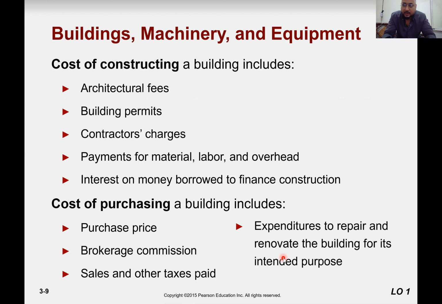If you are using the building and after that you remove the carpet and change the carpet, that is an expense, not the cost of purchasing the building. You whitewash an already used building that is in your use, so that is an expense on the building. But the first time, like installing the AC for first-time use, that installation charge is the cost of the AC. Similarly, the renovation charges to make the building useful for the first time are the cost price of the building, right?